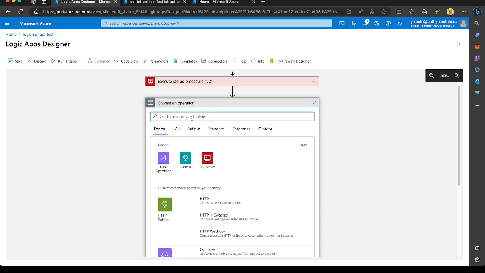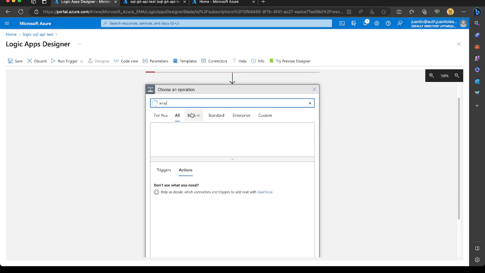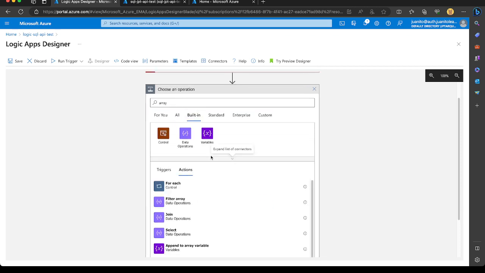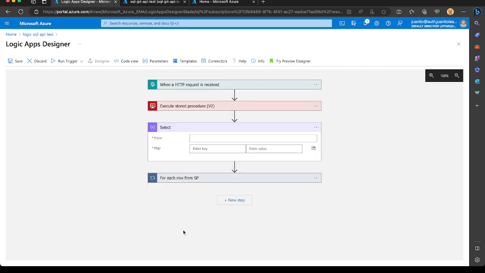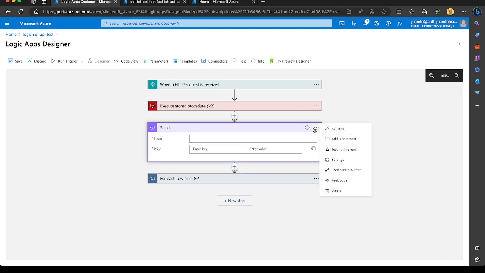Let's see if I can do array under built-in. Oh, that's just for mapping from one value to the other. So that's not what we want. Let me delete that.